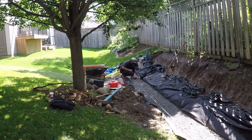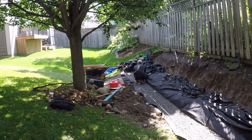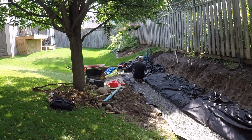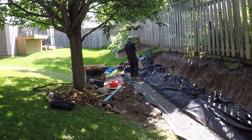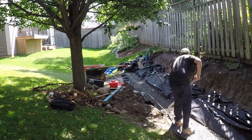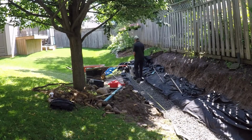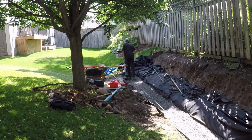Now what I like to do is I like to screed for my initial retaining wall block. I always use HPB, which is a 1/4 inch to 3/8 inch clean, angular crushed stone. It's a perfect bedding layer for retaining wall block. It's also really easy to work with in comparison to other bedding materials.